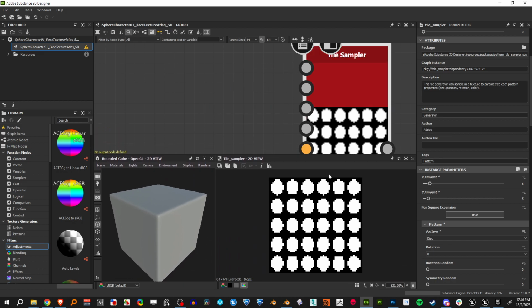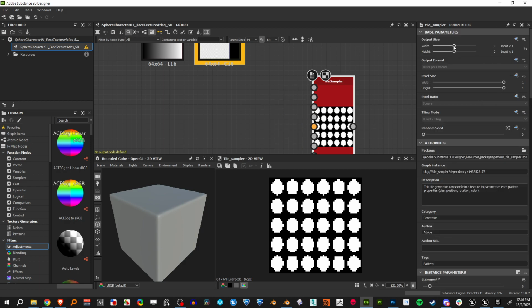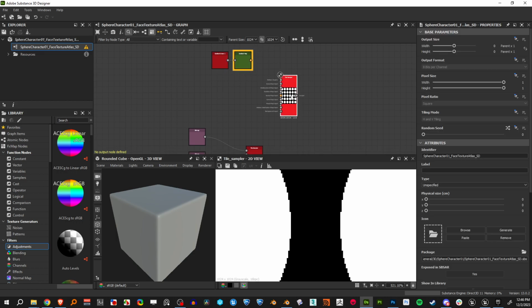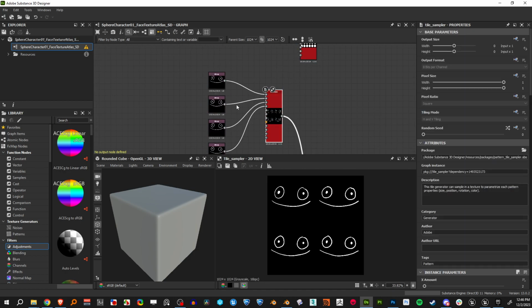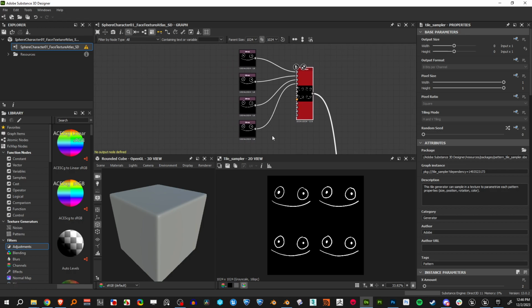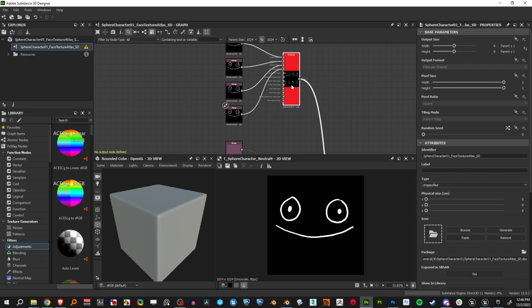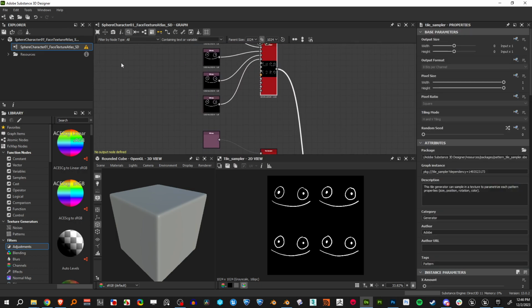Why is it so low? 64. I don't know why it's so low. Oh, whoops, yeah. There we go. So you can make grids really easily, and I can feed my things into this and it'll automatically position everything. If I wanted to update one of the textures, I could, and it would just automatically pump it into this without having to think about it, because it's a linked file.